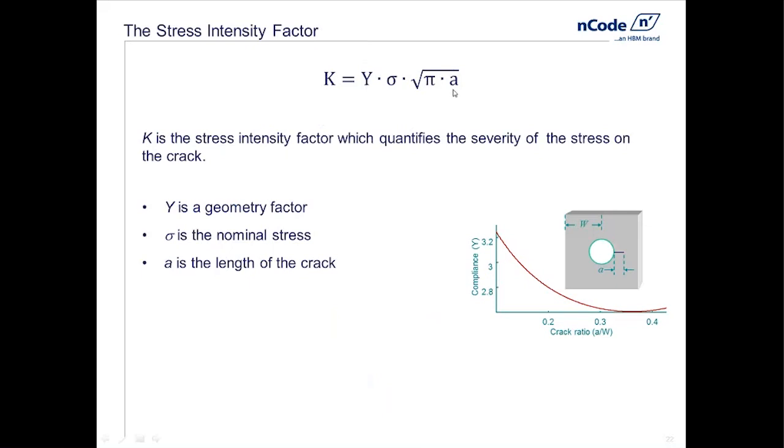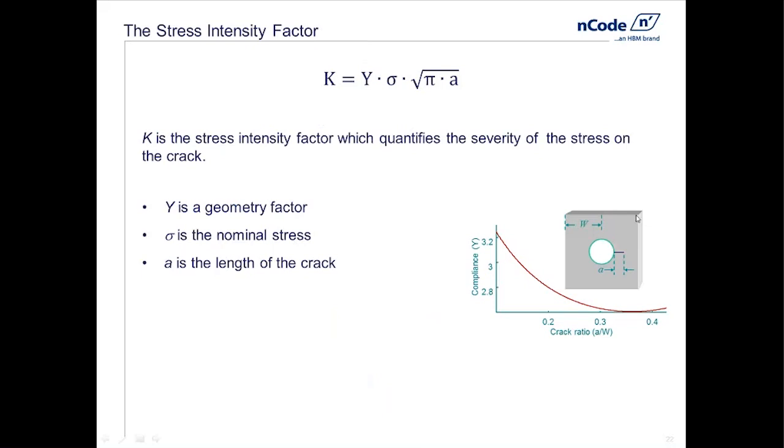So just as a note to yourself, if you ever want to derive a mathematical equation, I would certainly use pi in there somewhere, because then you can say it comes from basic theories. So what this says is the higher the stress and or the longer the crack, the more serious the crack driving energy is, the stress intensity factor is. This geometry factor, you can look this up in the handbook. The stress is like P over A on this. This is nominal stress. And then a, the small a, is the length of the crack.